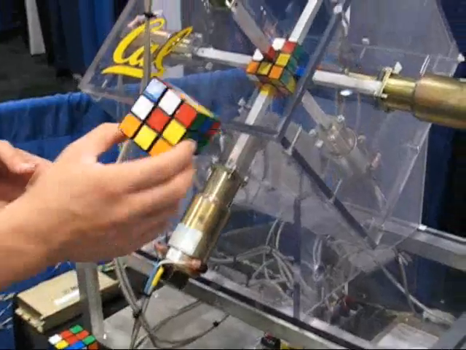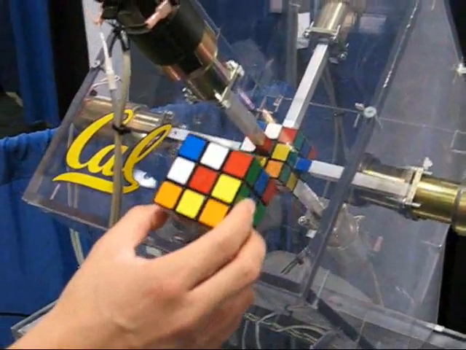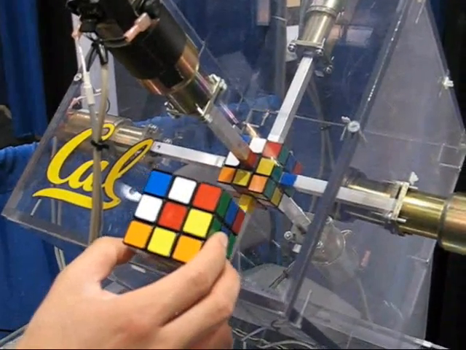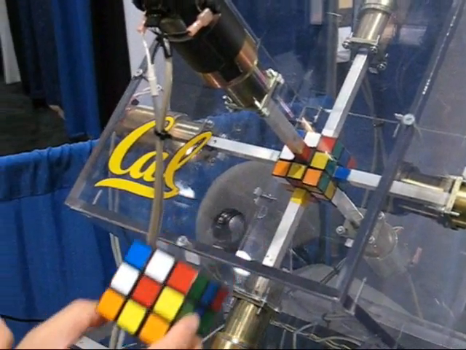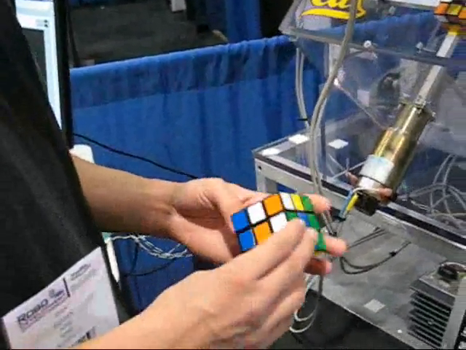Alright, so you can see that the configuration is the same as the scrambled cube that we just scanned. We're halfway. Alright, so I guess we'll try and solve it now.